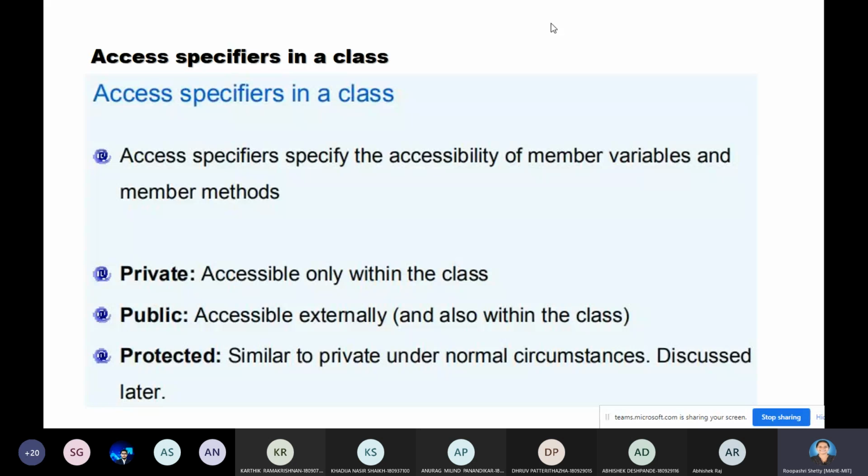And protected is something which changes based on the scenario. We will be discussing protected more in the later classes, but in normal conditions, it is similar to private.